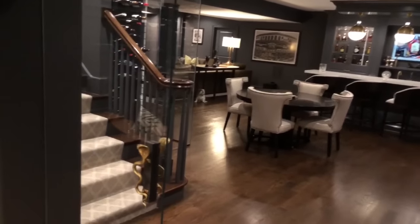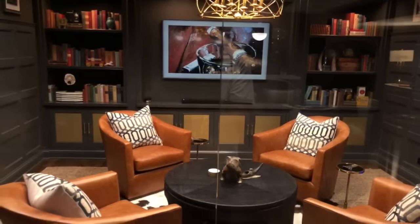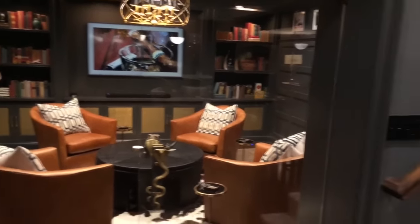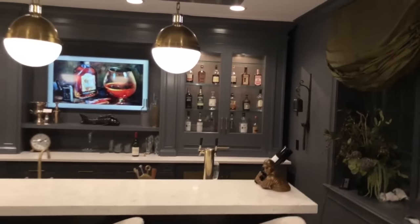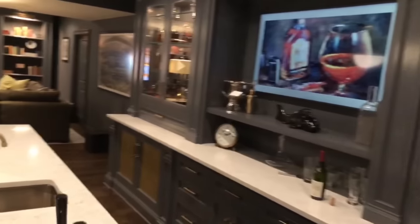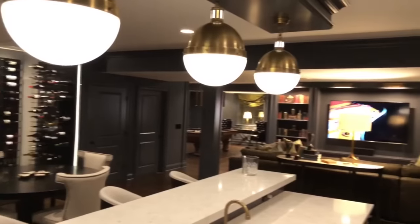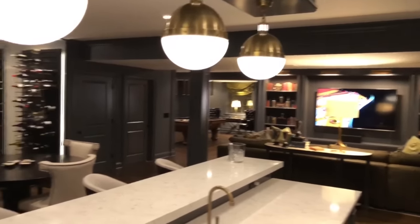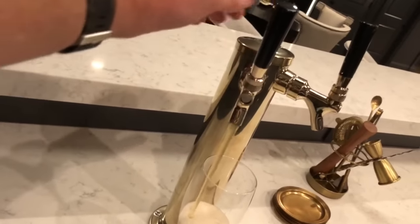So we'll head back out. That is my gentleman's room or cigar room. A lot of planning went into it, so if you have any questions feel free to ask away. None of this would have been possible had it not been for our designer, Ray Duncan Interior Design out of Chicago. The lead designer on the project was Tim Noss, and Ray Duncan, who's the owner of the company — between the two of them, they helped us make our vision a reality. Now it's time to enjoy a beer and a movie. Hope you enjoyed the tour and appreciate your comments — talk to you later.